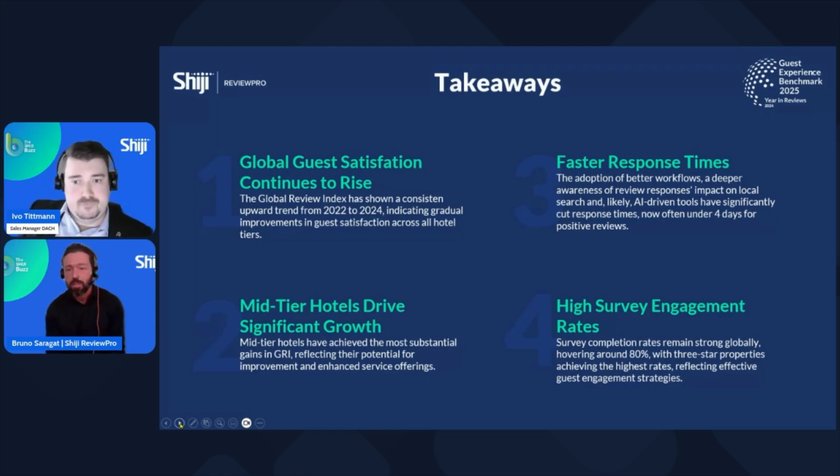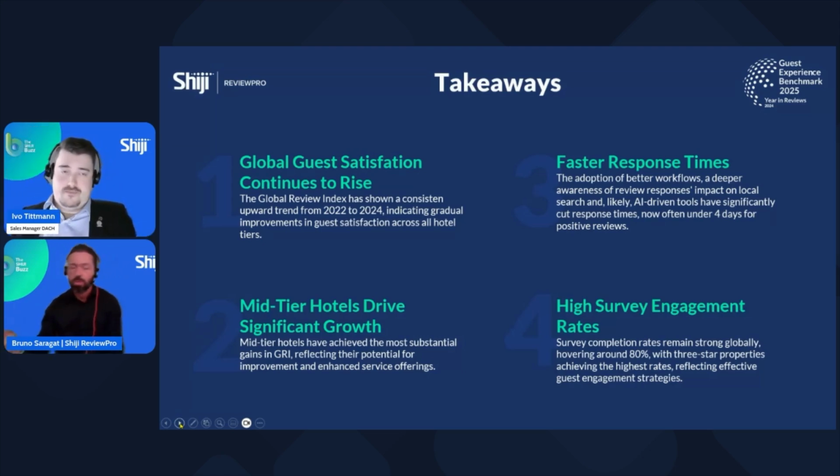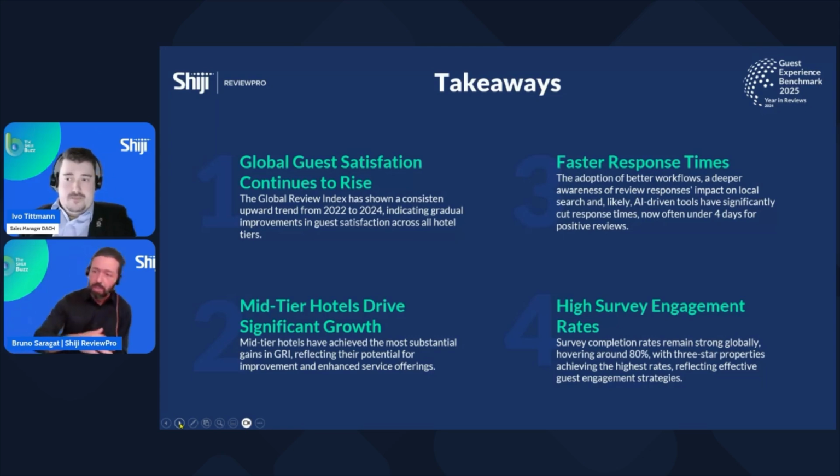And the fourth one is that the survey showed that once the survey has been delivered, there is a huge engagement. So anything that the hotel can do, our suggestion is to make sure that they ask the essential questions. So they take into account the time that it takes to complete the survey, as our tools allow our clients to do. That will surely help increase conversion rate at the end of the day. And conversion rate is what you want, because you want to try and get feedback from every guest type of yours, not just leisure, not just families, but every kind of different guest types that you may have.